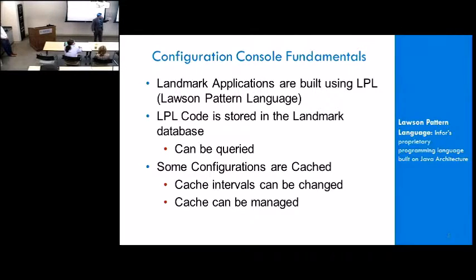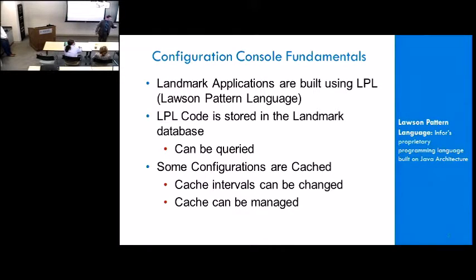One of the main things to note is config console is actually the user interface to generate LPL. LPL is Lawson Pattern Language. I'm sure that everybody's heard about it. It's Lawson's, or Infor's, proprietary programming language. It's built on top of the Java architecture. It's what all the Landmark applications are built in. Configuration console is the GUI to build that LPL.